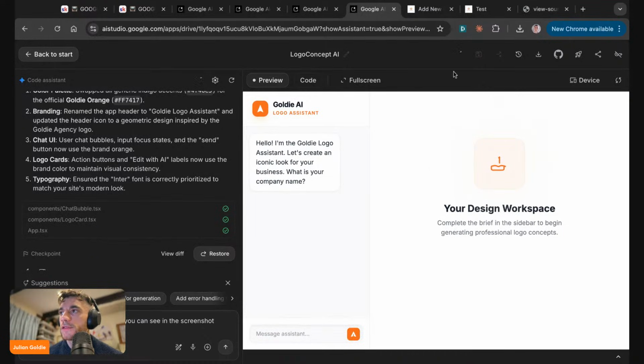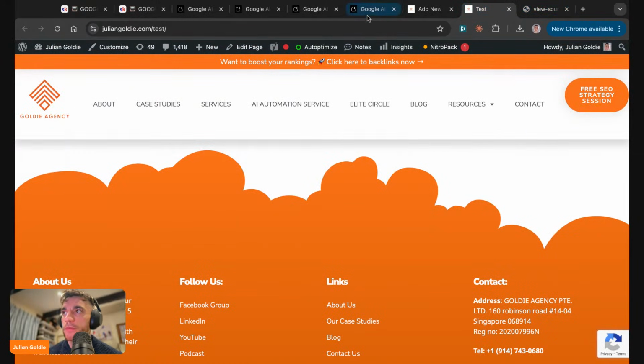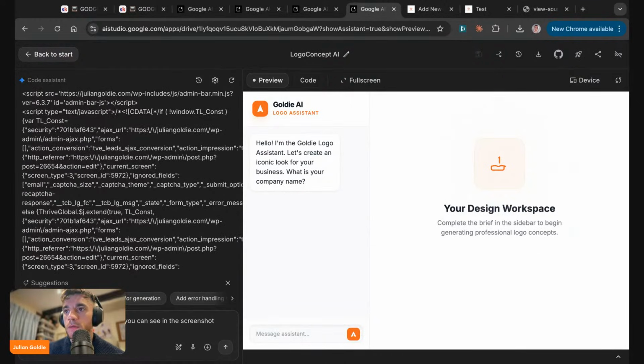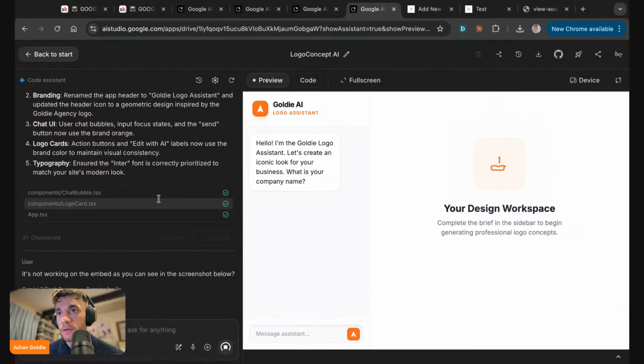Right, it's actually updated the design based on my website, which is pretty cool as well. So it's rebranded the tool based on the design of my website. But yeah, the cool thing about Gemini is it has a large context window, which means you can paste a lot of content in there and it shouldn't run out. To put this in perspective, Claude, for example, has a context window of 200k tokens, whereas Gemini has a 1 million context window.